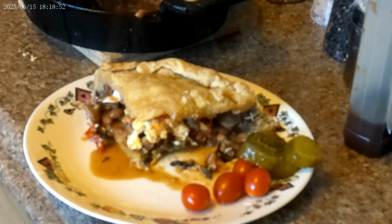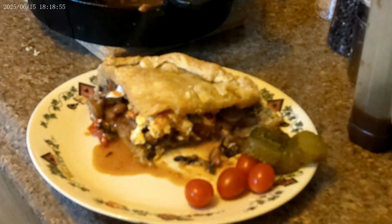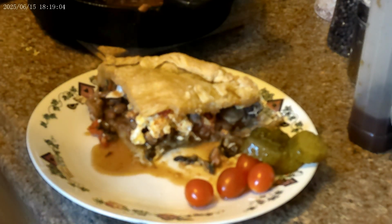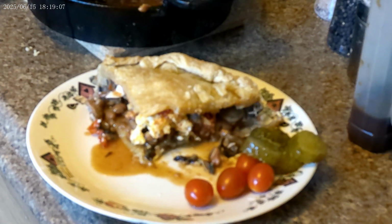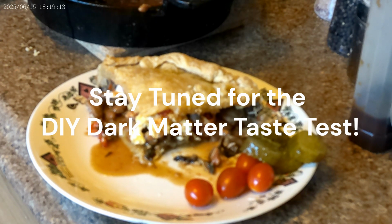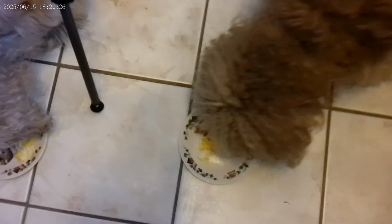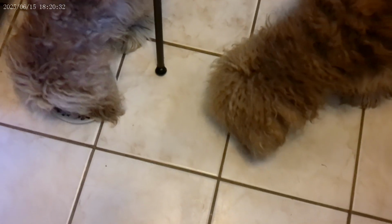So there it is. And here's the taste tester share, and they've been hounding me for hours. So let's get at the DIY dark matter taste test. And you can tell it's time for the taste test because we got taste testers. Jonah, Harper, all the stuff dogs like: eggs, sausage, bacon.